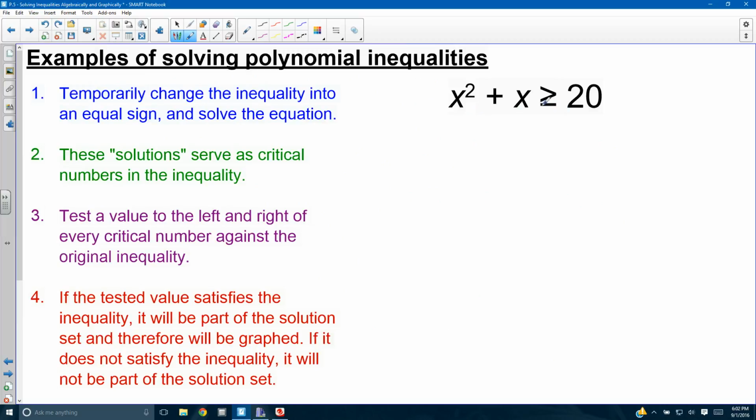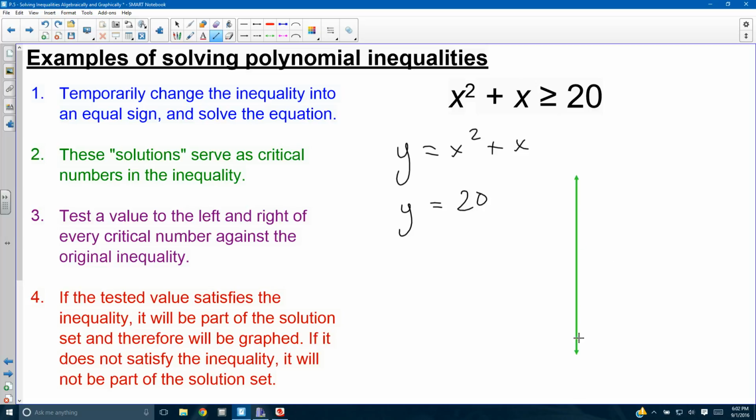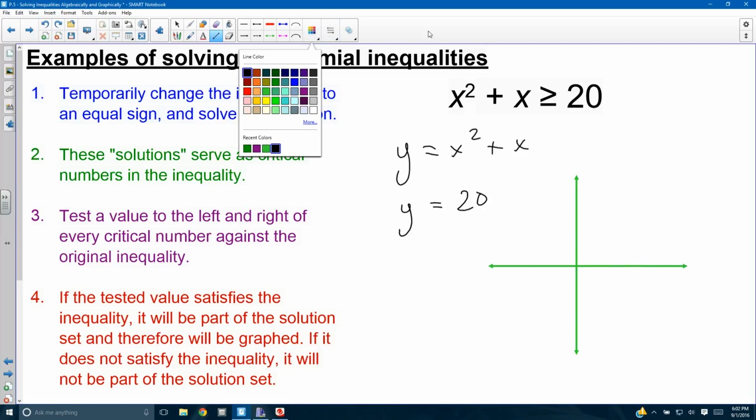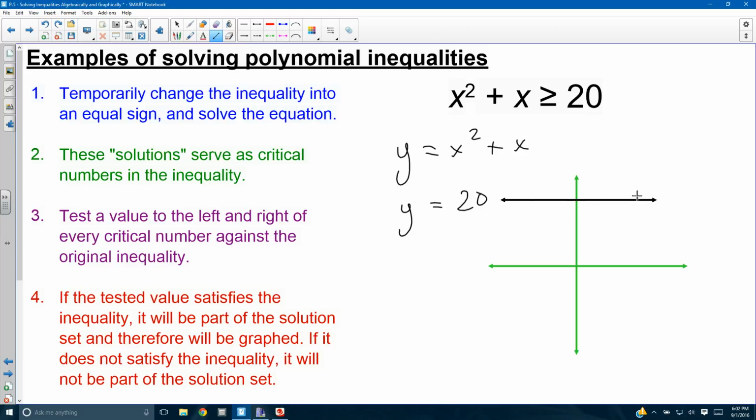x squared plus x is greater than or equal to 20. Now, if you graph these specifically at this point, I just said I wouldn't graph. I mean, I won't do it with the graphing calculator. If I graph these two things specifically, and I don't know what x squared plus x looks like, at least not off the top of my head, I'm not too concerned about it. But I know here's y equals 20, way up here. And then here's some parabola, x squared plus x. I do know it crosses at 0. But let's say this is your graph right here. Well, these are your critical points.